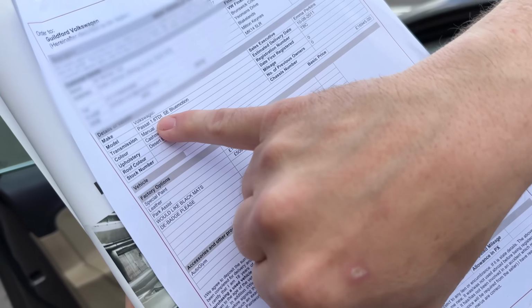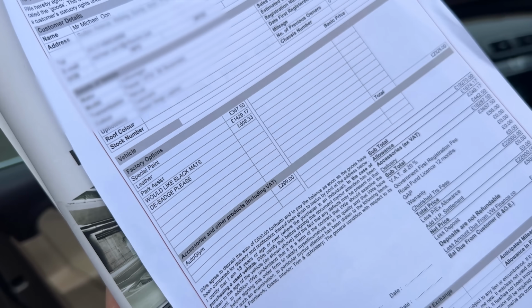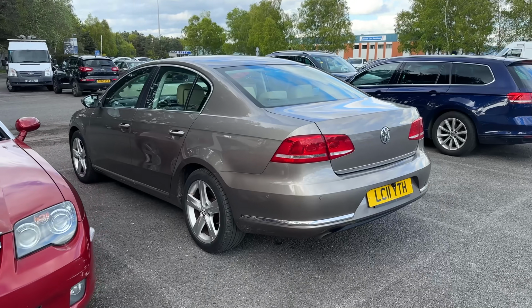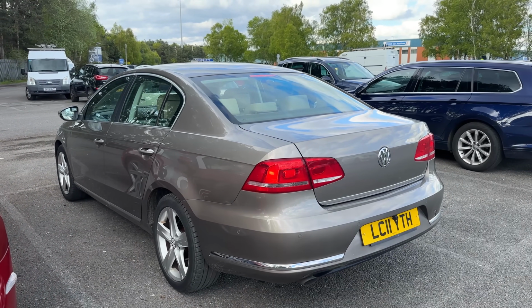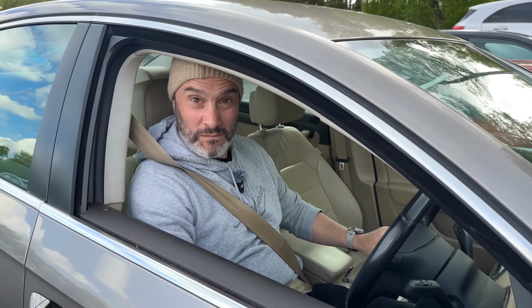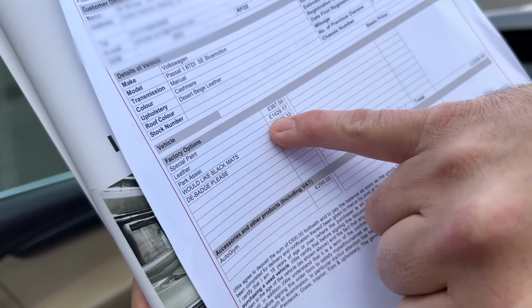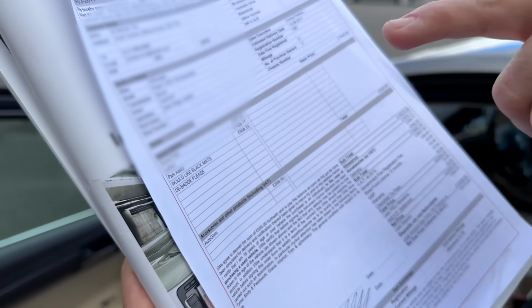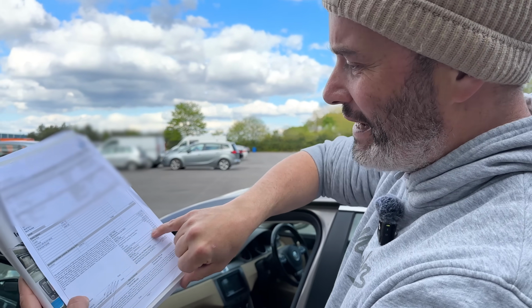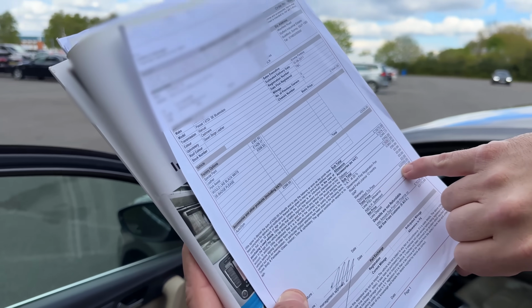The Volkswagen Passat 1.6 TDI SE BlueMotion. It's a manual. The colour, it's not gold, it's cashmere. Thank you very much. The upholstery is desert beige leather. Special paint, nearly 400 quid before that. The leather was £1,429 before that, so that's 1,800-ish pounds, including that. That's 10% of the value of this car because it was £22,000 back in the day.